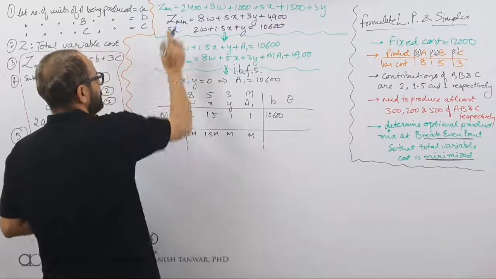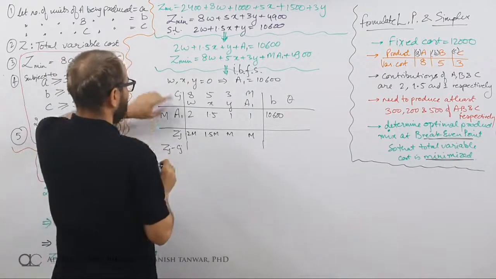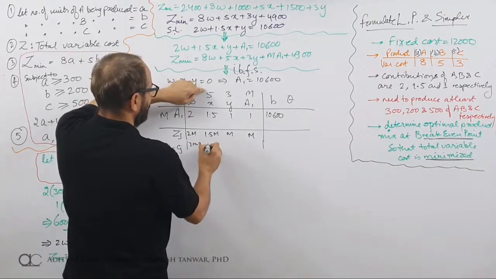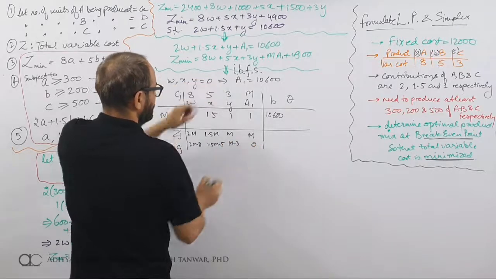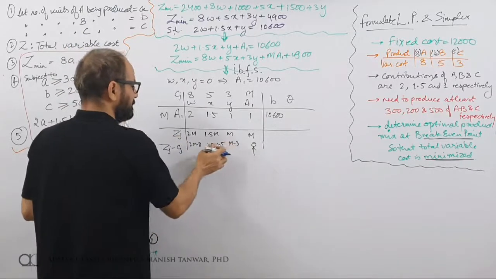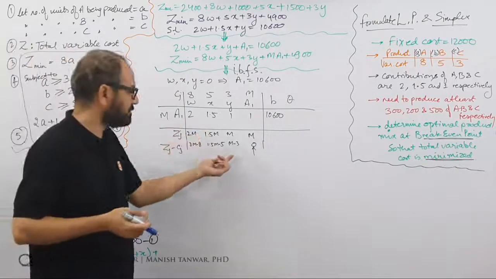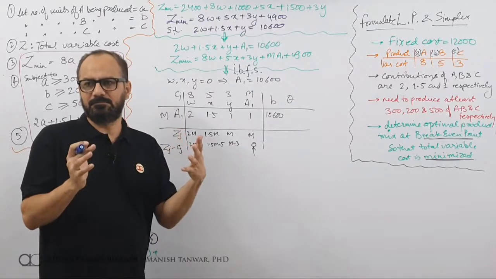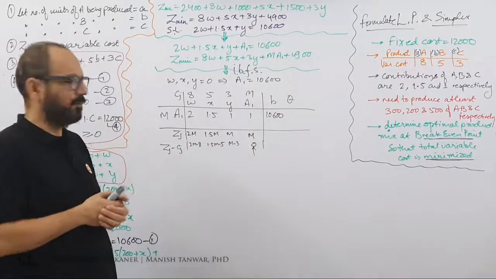Then because it is minimization type of problem, I'll do Zj minus Cj. Zj minus Cj would give me 2m minus 8. This would give me 1.5m minus 5. This will give me m minus 3 and this will give me 0. Now this is 0. No issues at all. What about this? What do I do with minus 3, minus 5, minus 8? Remember, m is such a large number that addition or subtraction of 8, 5 or 3 will not affect its practical value. Theoretically, yes, it might get reduced, but practically it will not affect the value.